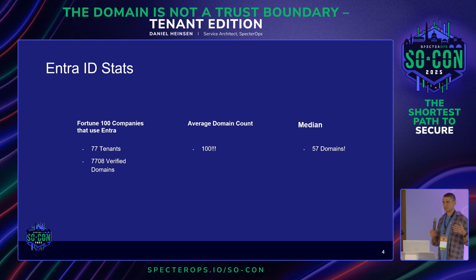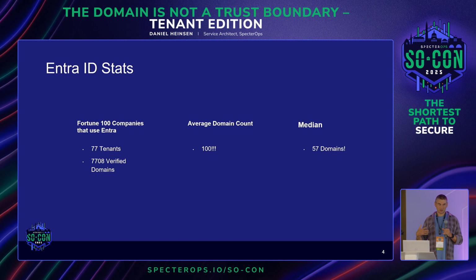And it turns out this is a very worthwhile thing to care about, in my opinion, because I went on one of those investor relations websites and downloaded the websites for the top Fortune 100 companies, right? I do not think this is accurate, but I couldn't be bothered to fix it. But they say 77 of the top Fortune 100 companies use Entra. I think that's higher, but it doesn't matter because that's not the point I'm trying to make. Of those 77 tenants, there are 7,708 domains that belong to those tenants collectively, which means we're averaging right about 100 domains per tenant.